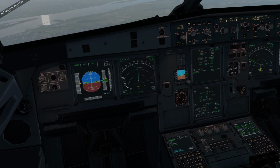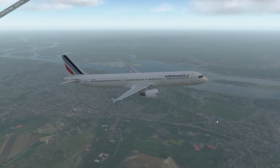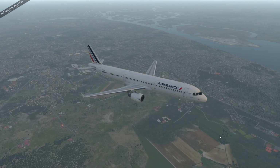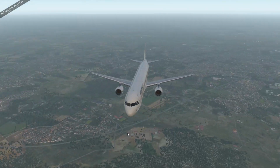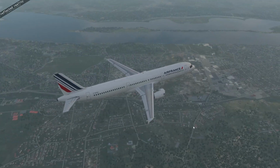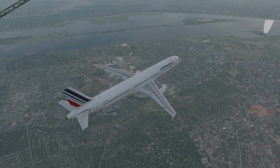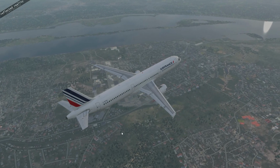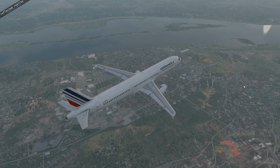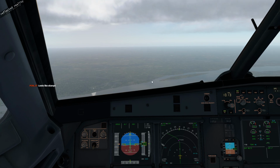Right, we are 250 knots, 5,000 feet, leaving Hamburg. This is ex-Europe running down there, I think. I installed it, it's like 13 gigs, so I hope it's doing something. Let me know, is that ex-Europe I'm looking at? I don't know how you would actually check that I've got it installed correctly. It does look like it follows the street patterns a bit better. Looks like ex-Europe. I knew I could count on Palm to tell me that.